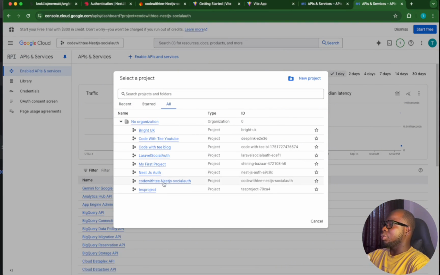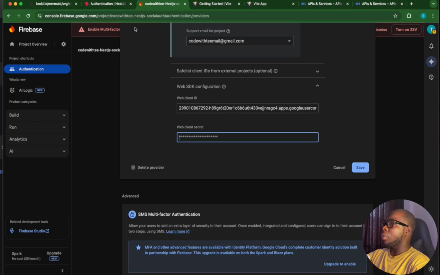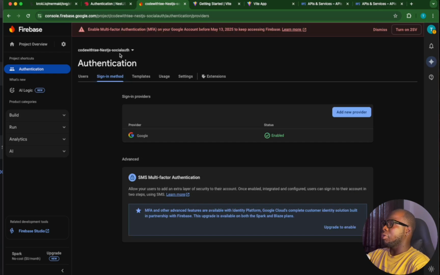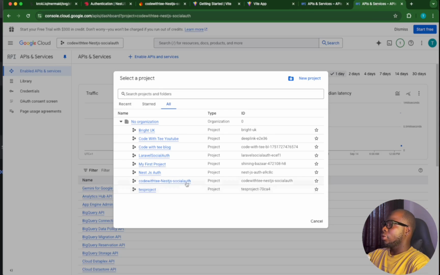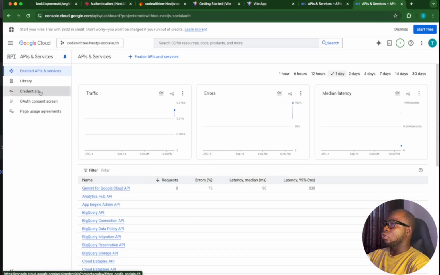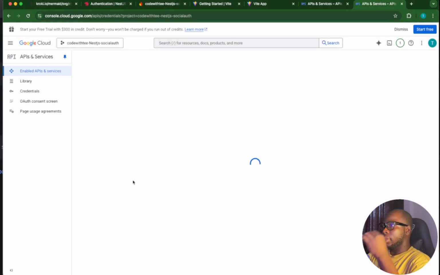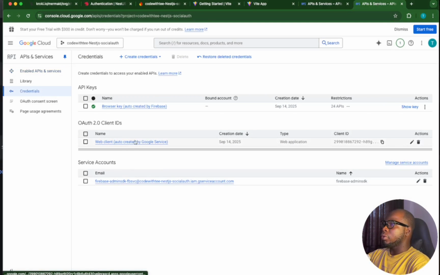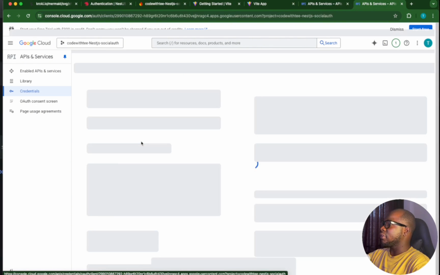I'm going to be selecting Code with NestJS social auth, and you can compare that to the name of the project we created here. So I'm going to select it, then I'm going to move to credentials. From right here is where we get the Google client ID and secrets.